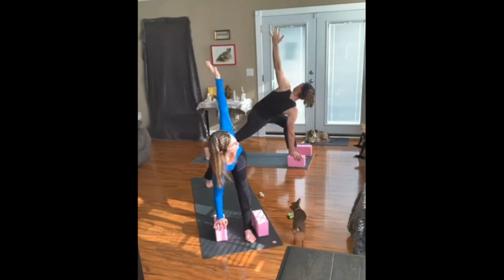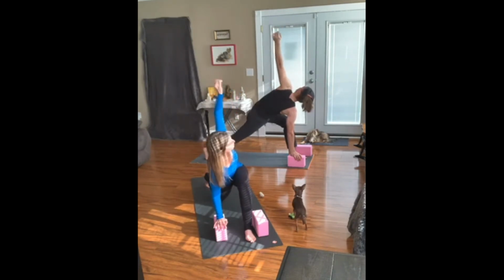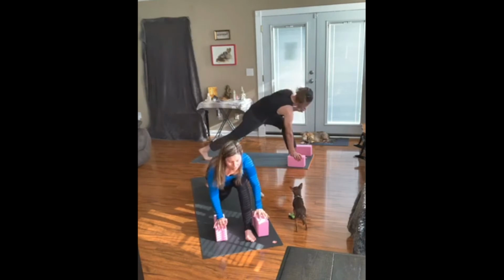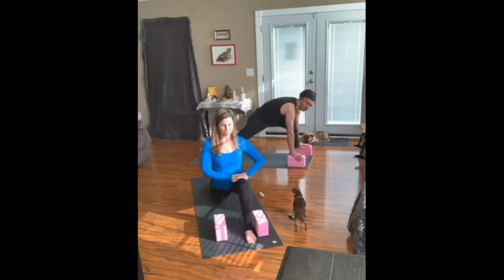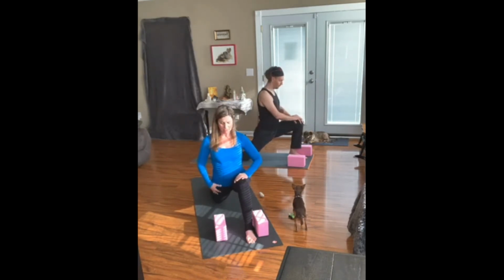You can modify this pose by dropping the back knee all the way down to the floor. Hold here. Reach that arm up a little higher. See if you can open up the space between the sternum and the shoulder. One more breath. And then release the arm back down. Hold here. And then bring both hands up to that front thigh. So ideally, this back thigh is on a diagonal. If not, slide this knee back a little bit more and shift that weight into your left hip.